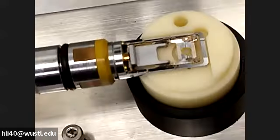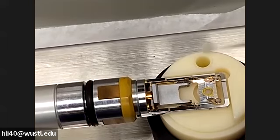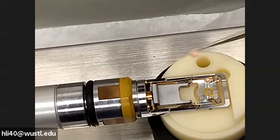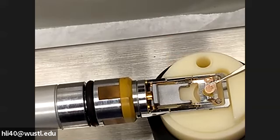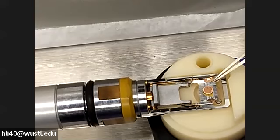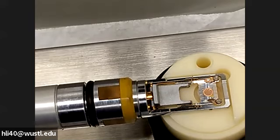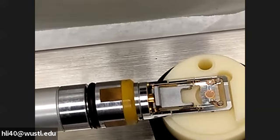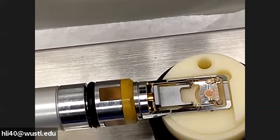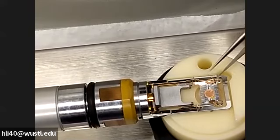Move the camera to the middle. All right, so you just drop this sample here, facing down. Okay. So it is off the position a little bit, gently using the tip of the tweezers, gently move it to the middle. Okay, this is how we put the sample on the holder. So you need to make sure the sample fits all the way into this pre-cut hole, okay? So all the way there.